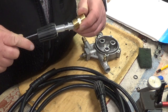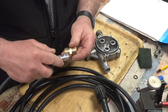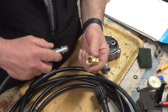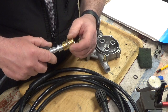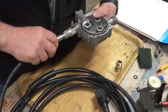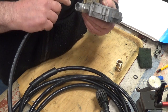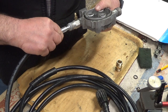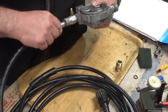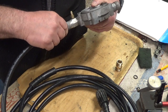As long as we get that to go in there and a nice fit, and we don't want to bore all the way through, we want to bore the same depth as that. So we're just going to take some measurements. That'll be the outside, the OD of that, and then the internal diameter of that, see what the difference is. It wants to be a reasonable fit, but when you've got the O-ring on, it goes in blooming tight. What I might do in a minute when I've done some measurements is clean that up in there, and then see what it goes in like with the O-ring on it, because there's a little bit of wiggle room.